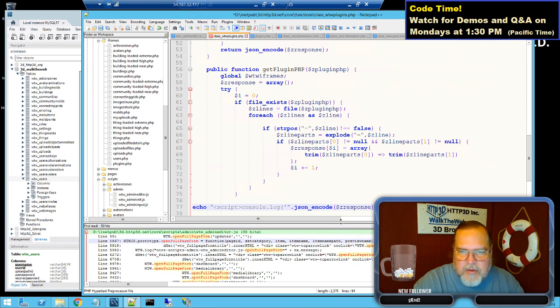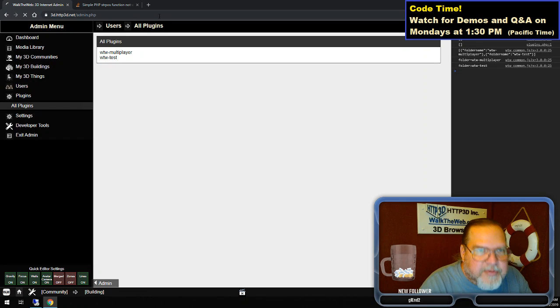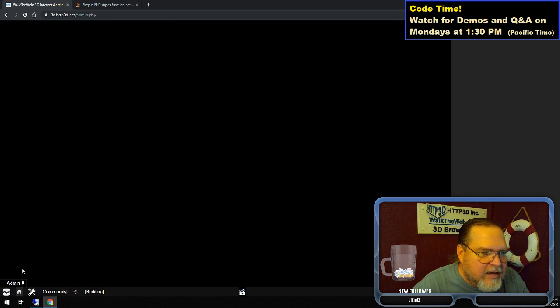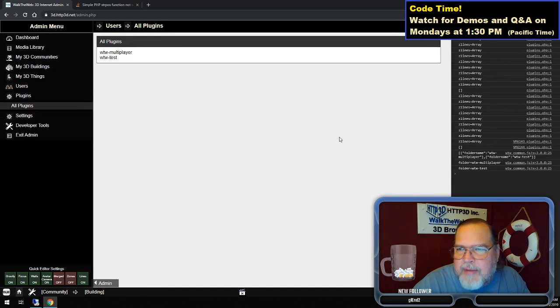Let's kind of walk up the code. We'll first check here and see that we get the line. Line equals, and then we'll put the line right here. Okay, I know I'm leaning farther back and I'm probably farther away from my microphone. I want to make sure you can hear me, but yes, we are walking through some code. We're creating a process that's going to load the plugins, and then we'll start adding in hooks that people can use from their code to add different things. So we are making the function go.